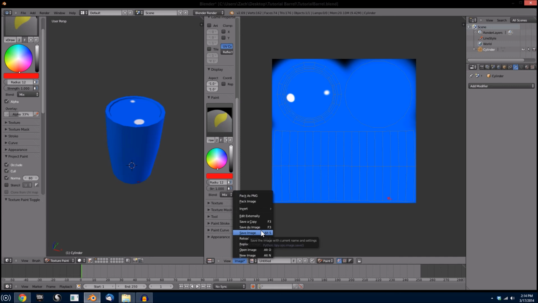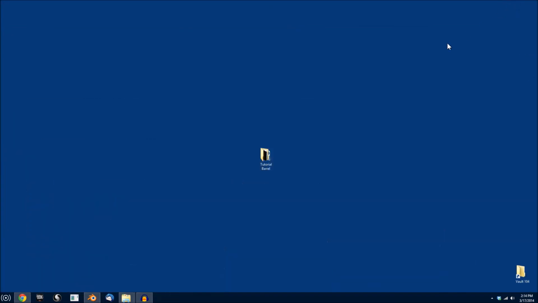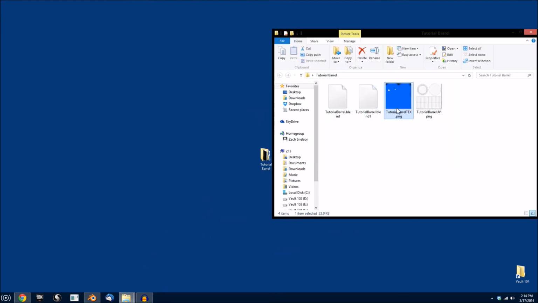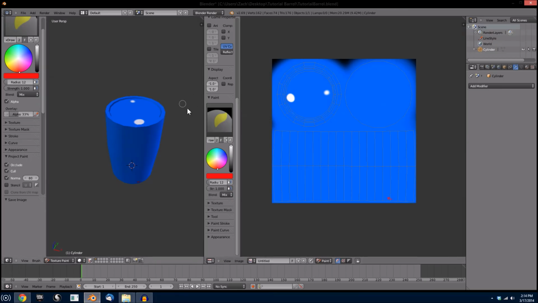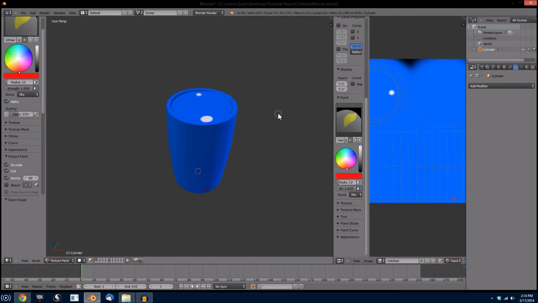Image, Save Image, and that saves right over the original image we had here in our tutorial barrel folder. You can see that our image is saved there, and it's not used for anything but externally edited files. So go back into Blender and save one more time.